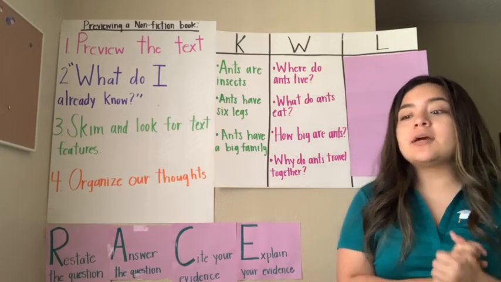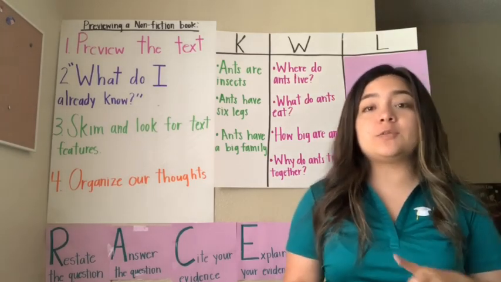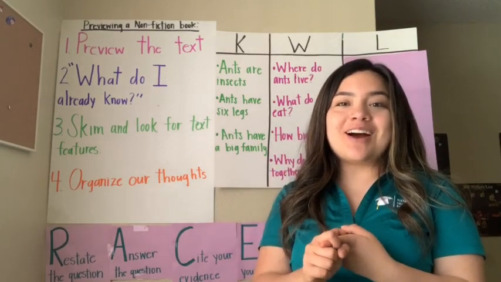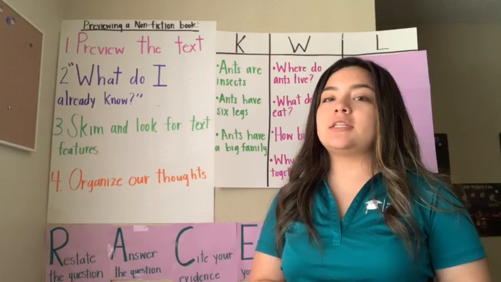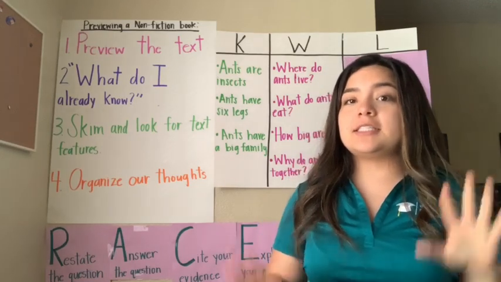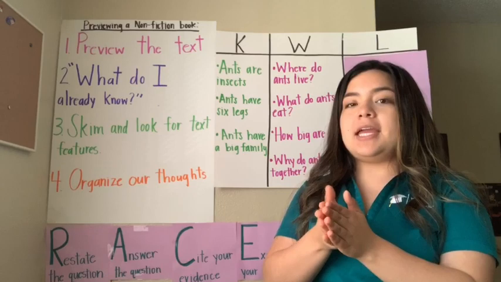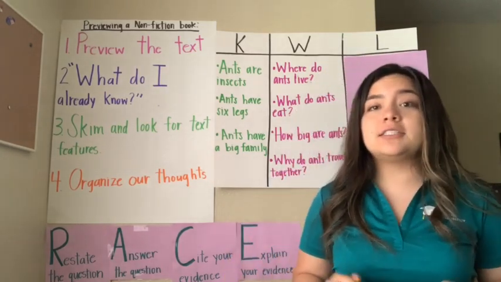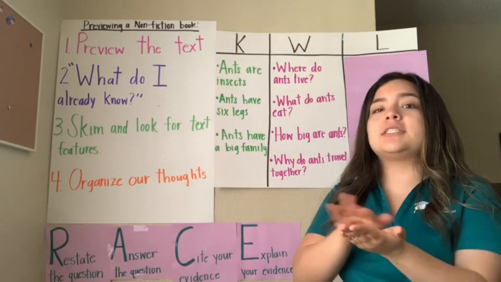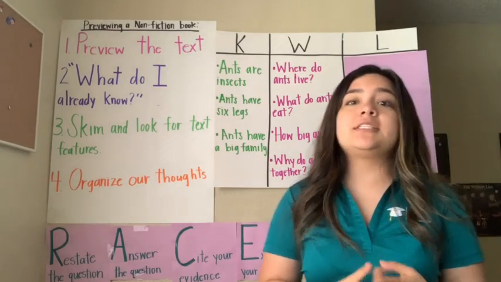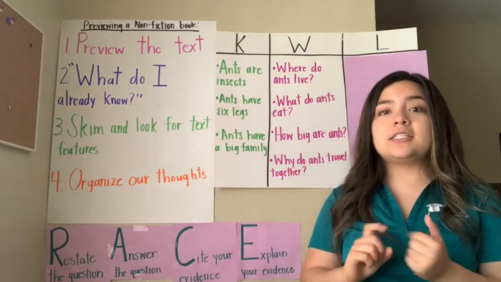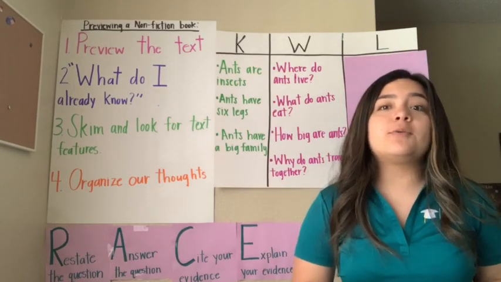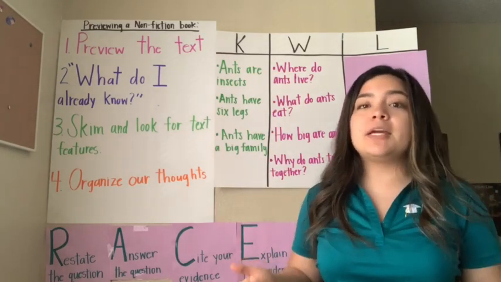Yeah, so the text features that we are going to be seeing today, because we previewed the book yesterday, are our table of contents. Ooh, table of contents chant, get ready, go. Table of contents tells readers what page the section is on. One more time, get ready, go. Table of contents tells readers what page the section is on. We're going to be seeing our table of contents, our headings, which are large and bold text, which is telling us what the main topic of that page is.